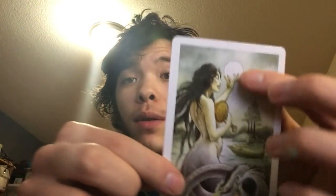I get the vibe that you're already naturally really quick at picking stuff up. Maybe normally you're really fast at doing things or getting certain things done when you feel very motivated to. But during a time of reflection, during the mirror, the Hanged Man's energy, during this time to reflect and really evaluate yourself, to go within, you don't need to rush this process. And that's basically the process I'm seeing.